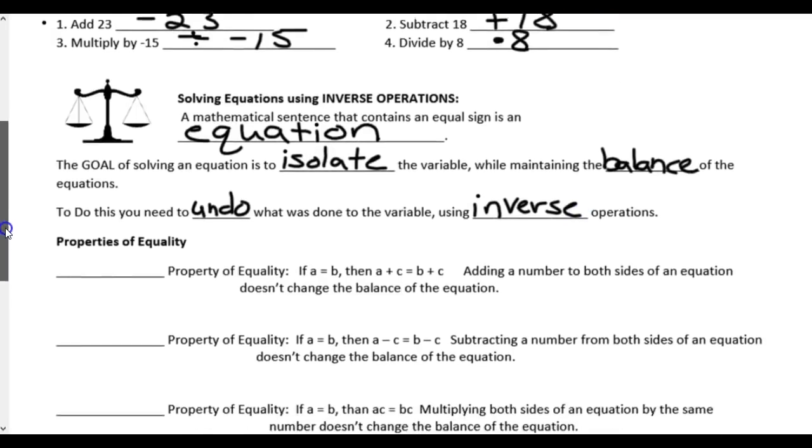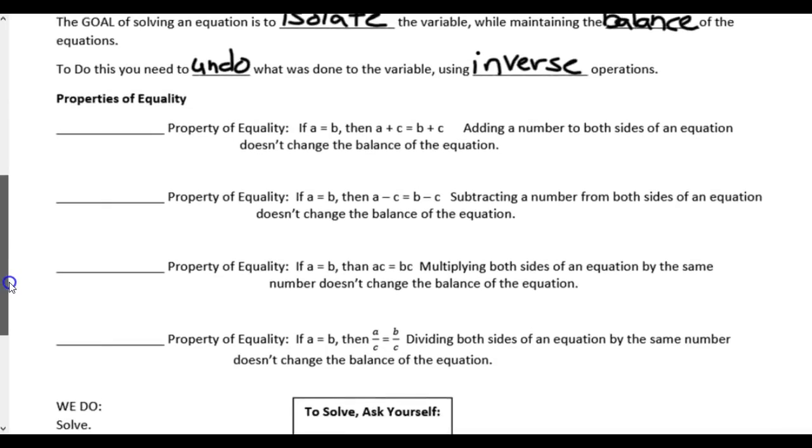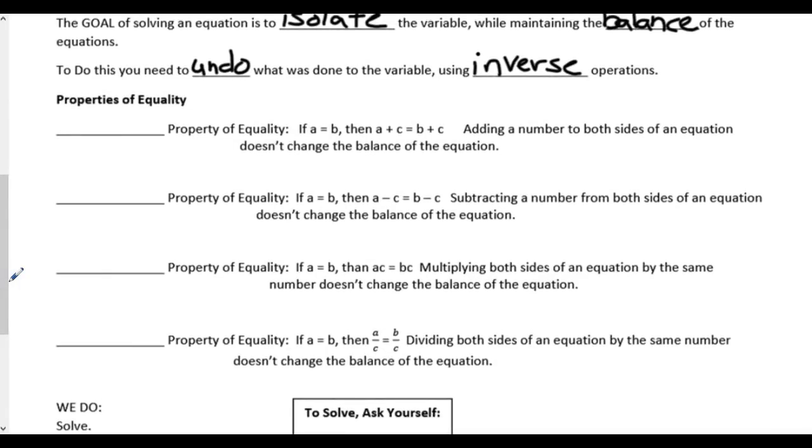So those inverse operations hold certain properties in math, and it's important to know about those before we keep going forward, because they're really the basis of all of algebra and this balance of the equations business we were just talking about. So the properties of equality, how I know I'm keeping the balance, says, the first one, if I add the same number to both sides of an equation, so for example, if I add c to the equation a equals b on both sides, it won't change the balance. And this is our addition property of equality.